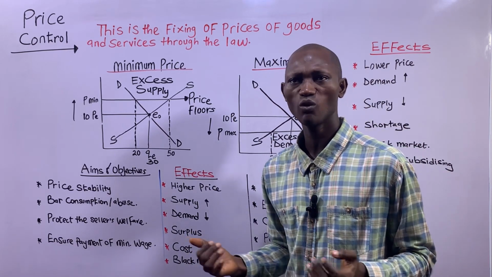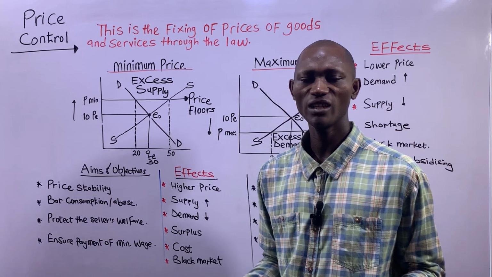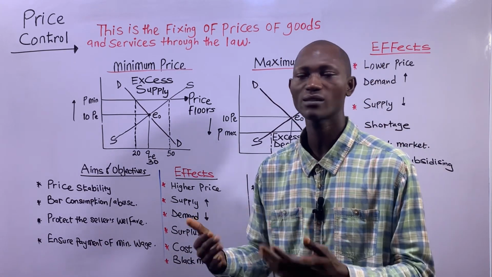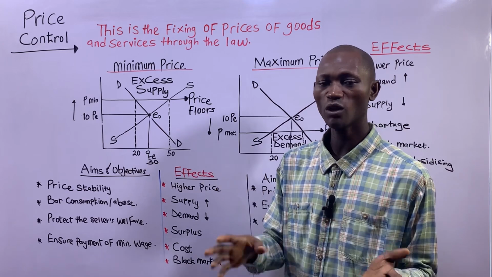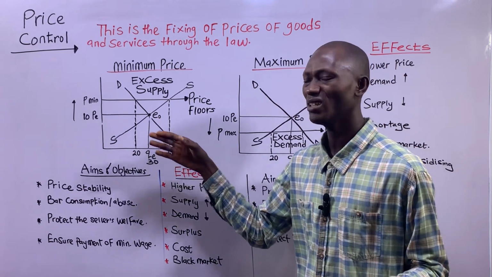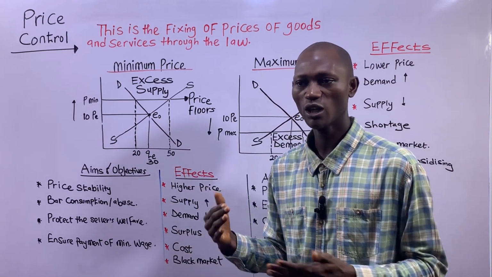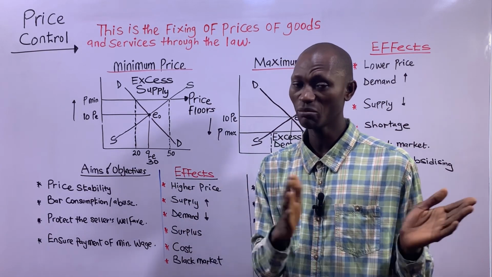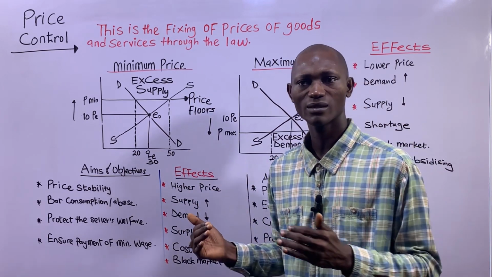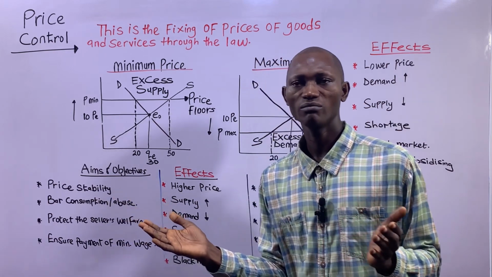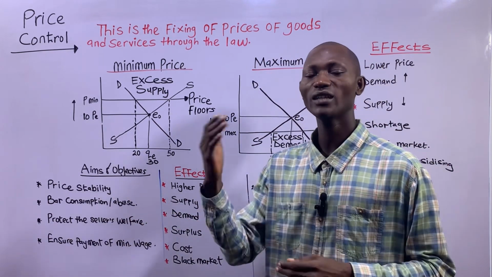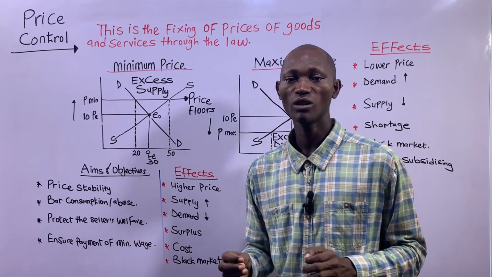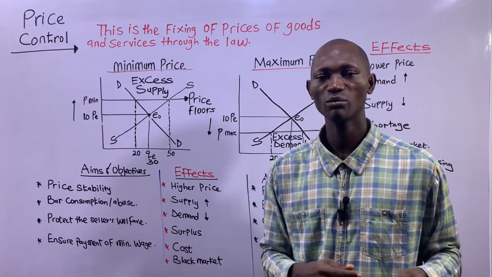I think the minimum wage in Nigeria now is roughly 70,000 by the federal government. Before now, minimum wage in the private sector was roughly maybe 30,000. The government had raised it to 33,000, but in the private sector it's 30,000. Later they increased it to 70,000. That is above the equilibrium, the usual minimum wage payable in the private sector.